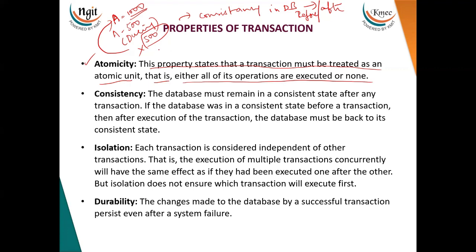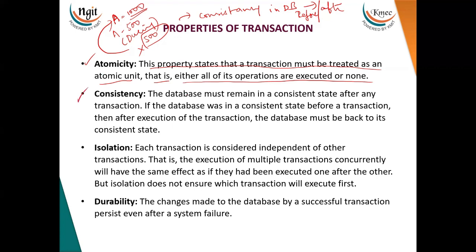That means the amount which he has withdrawn has not been made a successful transaction. Therefore, this 500 rupees has to be rolled back in such a way that the transaction has not been done at all. Thereby, the user can initiate a new transaction and perform the withdrawal again. So either all the operations are executed successfully, or it has to be ensured that none of the operations has taken place if any kind of error occurs. The user will then restart the transaction. So that is about atomicity.